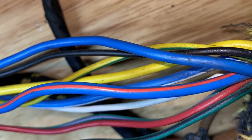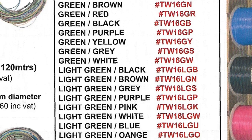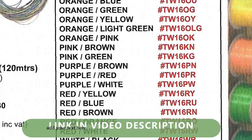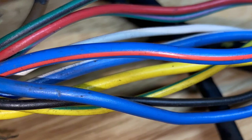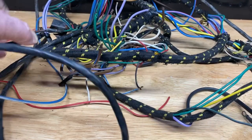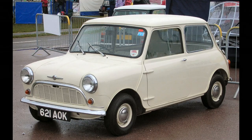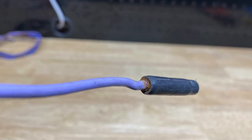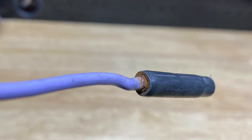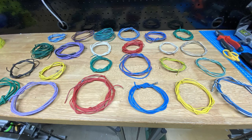Where do we get these coloured wires? Most of the good suppliers have them — here's a page from the CarBuilder Solutions catalogue. They supply by the metre so you can buy just what you want, with no need to buy whole drums. But there's a much cheaper way if you just want a few lengths of the standard colours: get an old wiring harness on eBay or from your local scrapyard. It doesn't even need to be from a Morris Minor — any vehicle that used the standard colours will do. Harnesses tend to deteriorate from the ends, but strip the harness, cut the ends off, and you should have a good supply of perfectly serviceable coloured wires.